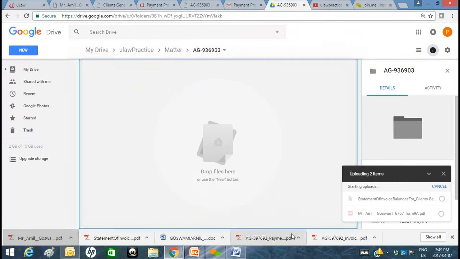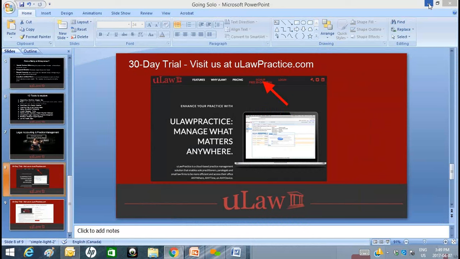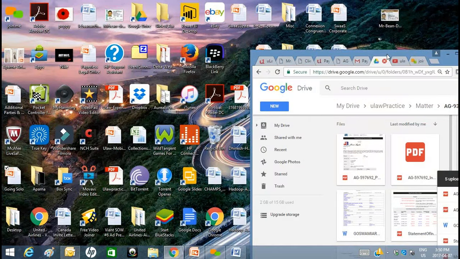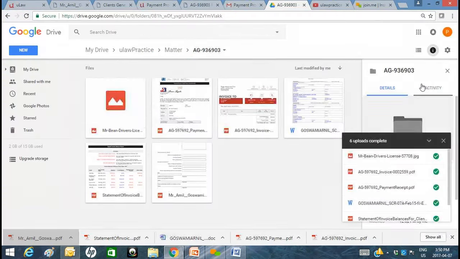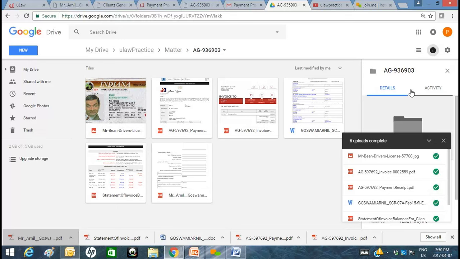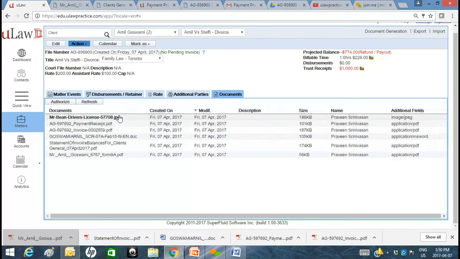moving all those documents, and these could be different templates, different styles, and you can even drag and drop. I'm just going to use an example of a driver's license that I often use. And this happens, right? As a legal professional, when you actually take the client ID verification, you probably scan your client's driver's license. It's a very practical, pragmatic thing. And when you do that in the context of Google Drive, when you refresh it, all those documents are available to you right within the context of that file, right within uLaw. Okay, so then you log out of the system, you take a break on the weekend, come back on a Monday, it's still available.